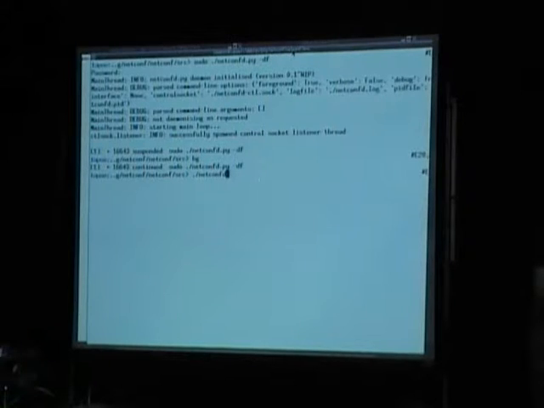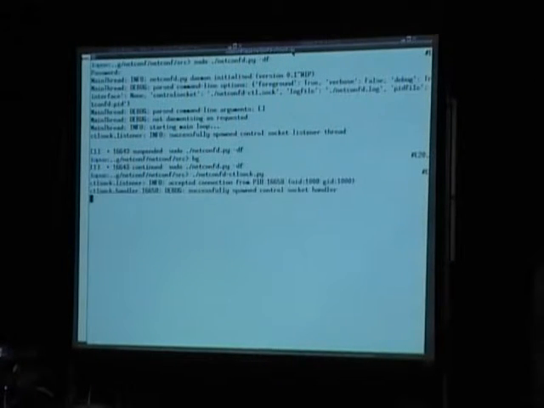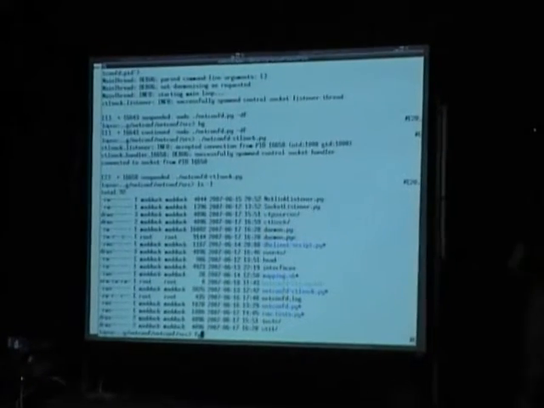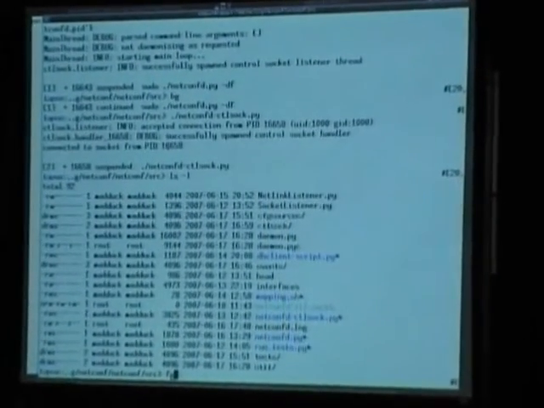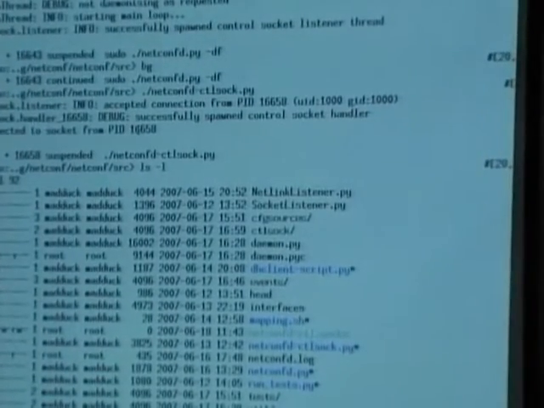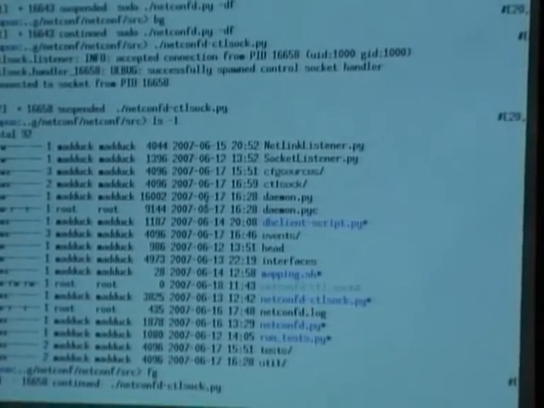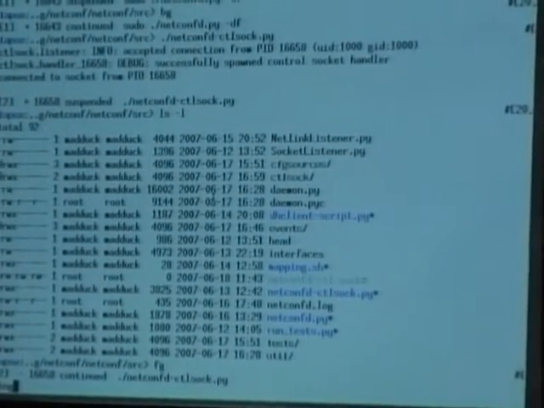Alright, so it started, it's running in the background now, and then I provided this little, stupid control socket client script, which connects to the socket, which currently just sits in the directory here. You can see the socket file, and it tells me that it is now coming from PID so-and-so, and I actually use the PID and the user who runs and connects to the socket to authenticate. And then I can issue a command in here, ping. That's the first line. It could take any number of arguments.